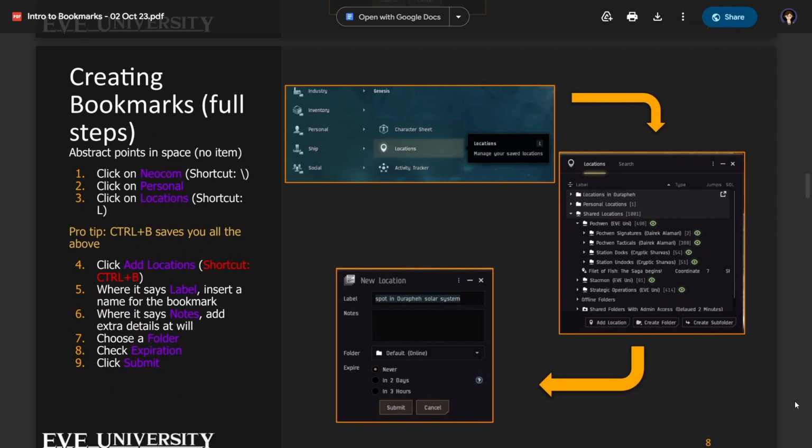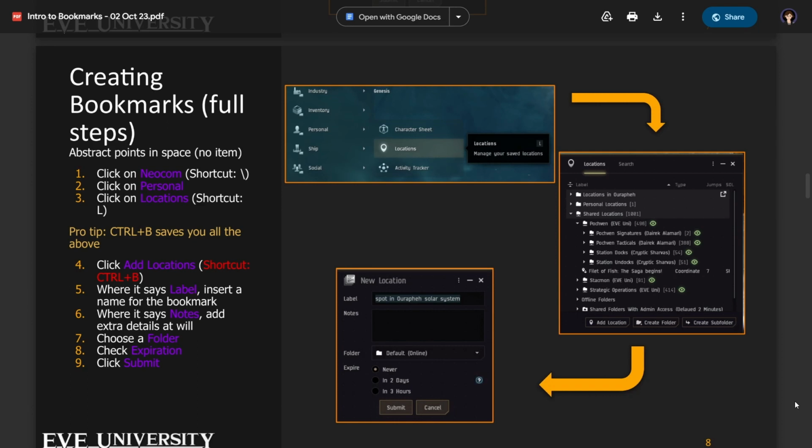And this is the method I was talking about that I don't know anyone uses, but if you want to use it, you can. You go into your Neocom, and if you don't know what that is, when you look in game, by default it's going to be on the left-hand side. You're going to click that E. It looks kind of like a hamburger menu, but it's actually an E. You're going to click on that, and it's going to bring a slide over menu.